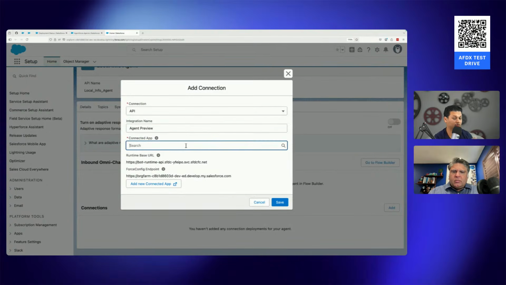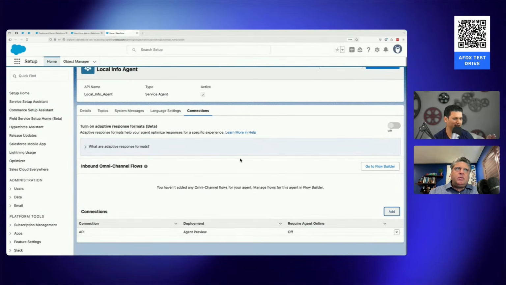So even if you are using agents as an API, this is exactly what you do. Basically, that is how you can access agents through API. You create a connected app, and you connect that connected app to the agent so that we can use it to do the authentication between the agent infrastructure and your local machine, or your API, or your app, etc. So this is exactly the same process.